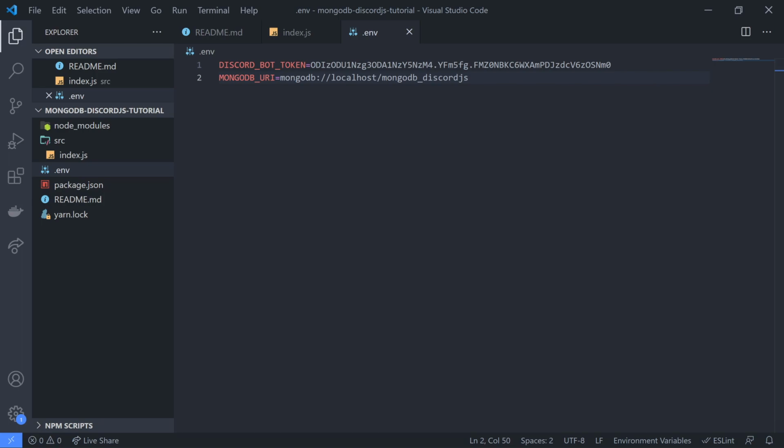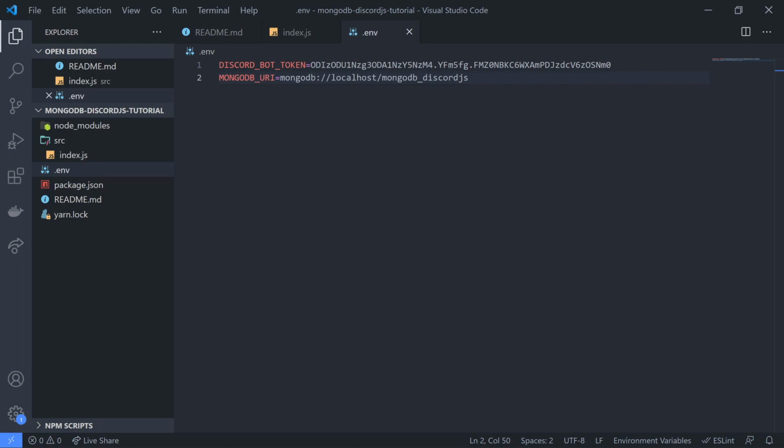Now, if you have authentication set up on your MongoDB remote server or even your local server, there's a different way to connect to it. I'm not going to do that in this video, but if you guys need help with that, just simply Google how to connect to MongoDB with username and password URI, and you should be able to find some results.